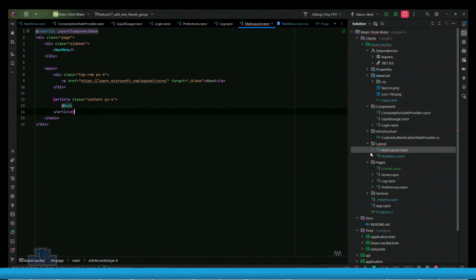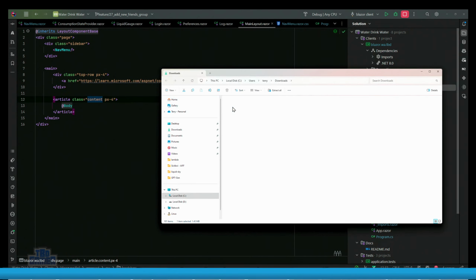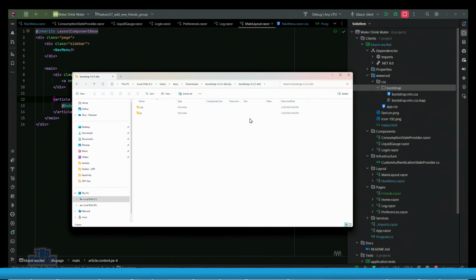Why are you just erroring? Okay, so let's go get Blazor with Bootstrap 5.3.2. CSS.